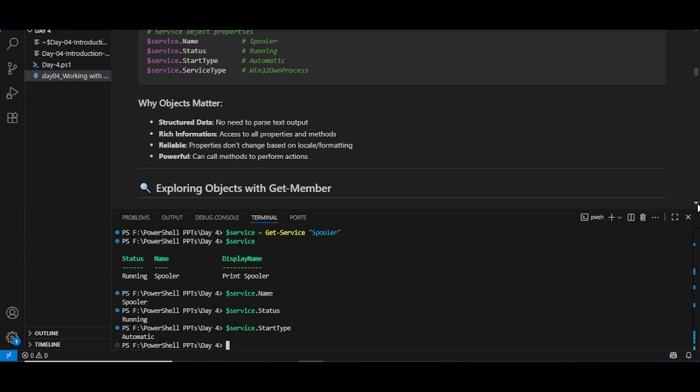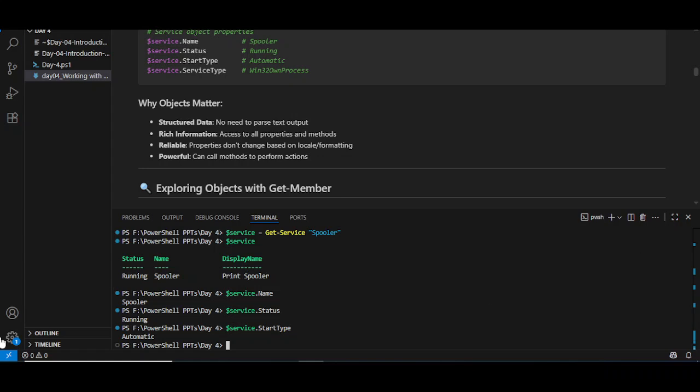It was just sending you data in text form, and it is very difficult to parse that text data, right? That is the reason object-oriented scripting is very useful and very easy to learn. In case you just need the name of the services, you simply write that you need the name, and you don't need any other properties of that object.